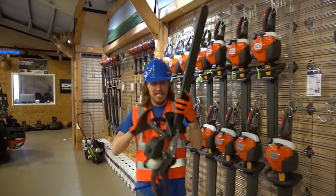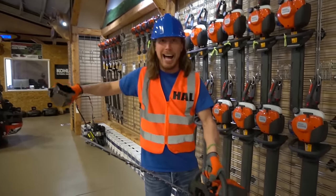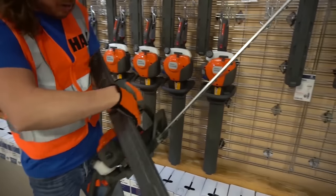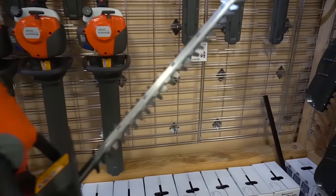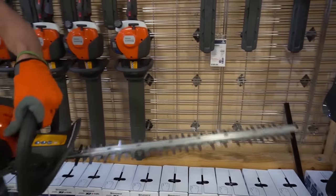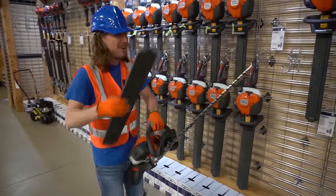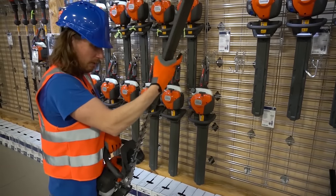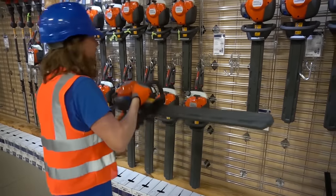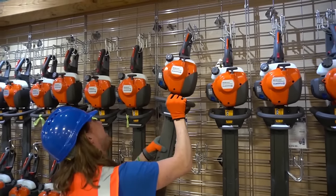Oh, and this is really awesome. You ready? Oh, it's coming. Oh, wow, check it out. How awesome is that? You got some really sharp teeth right there, and that's what cuts the bushes. Cut all the bushes, that's awesome, right? Oh, well, let's slide this back on. Safety first, right? Make sure nobody gets hurt. Yep, sweet. We'll slide that right back up there.